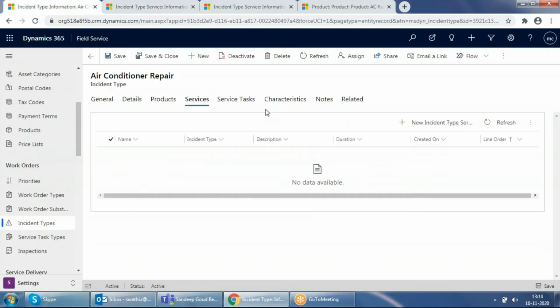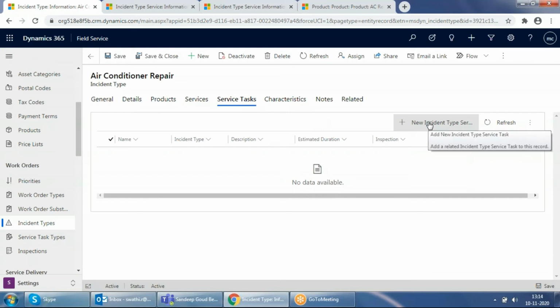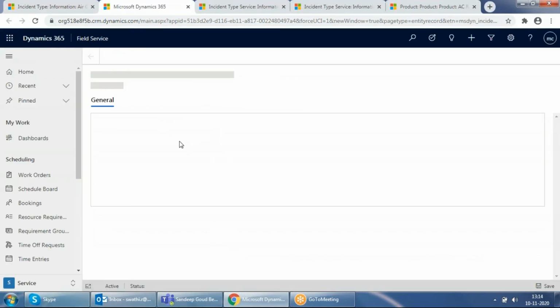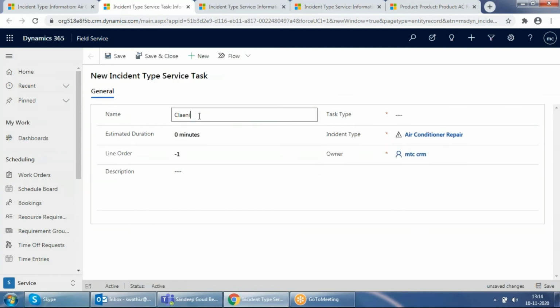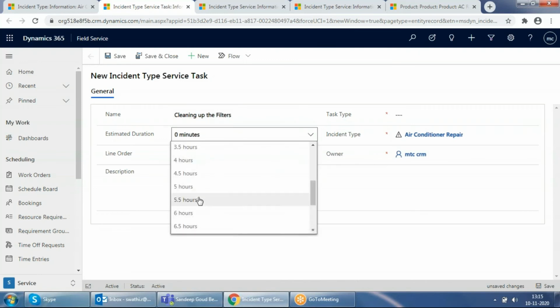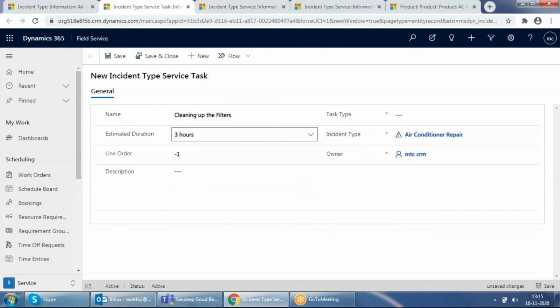And now we will add service tasks that the technician should perform for this type of incident. Technicians work from these service tasks. Provide the details like name, estimated duration to complete the task, and line order.